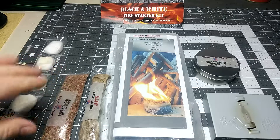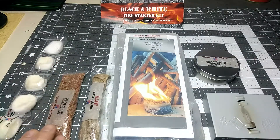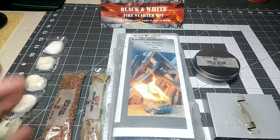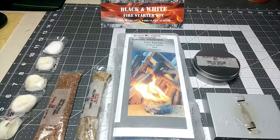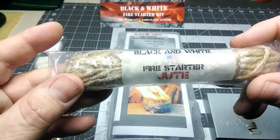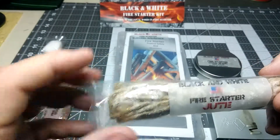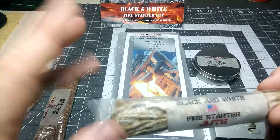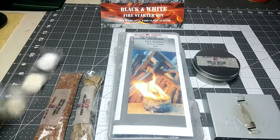Back to the subject at hand - fire starter wood blend. This takes a spark really well and starts really well. It has fat wood sap in it which has permeated the wood and keeps it burning, kind of like a candle - burning off the sap while the wood absorbs the heat before it combusts. And then you have jute twine. Now, this isn't any ordinary jute twine - this is actually wax-covered jute twine. You take the end, fluff it up, cut a piece off, and it'll burn longer because it has the wax on there, kind of like you would do with the fire fuzz.